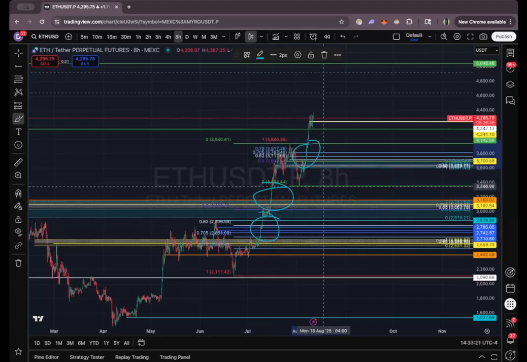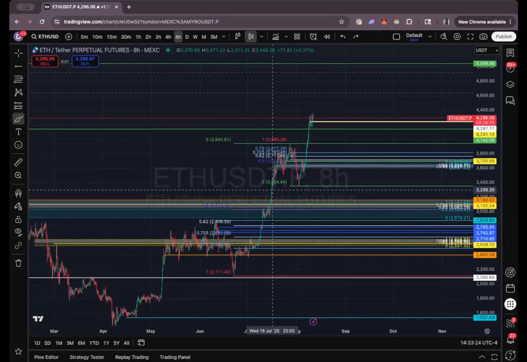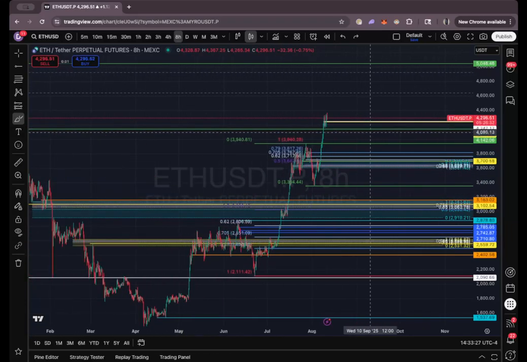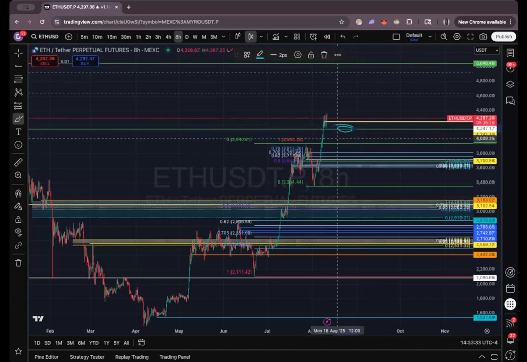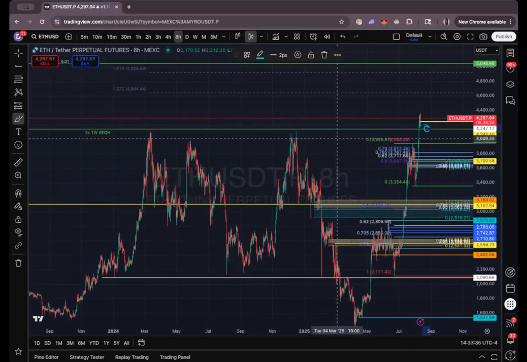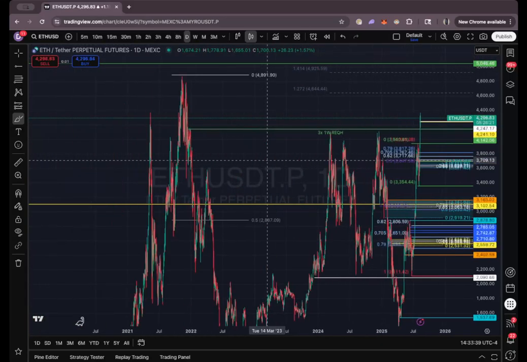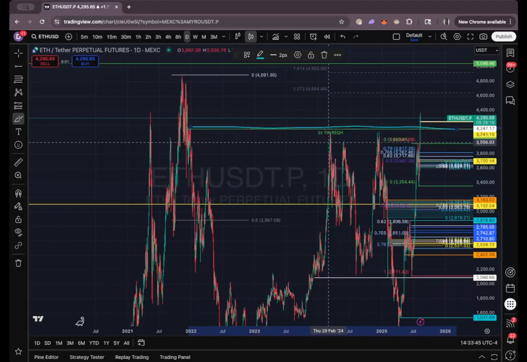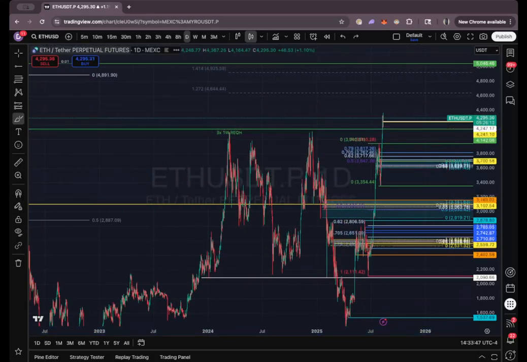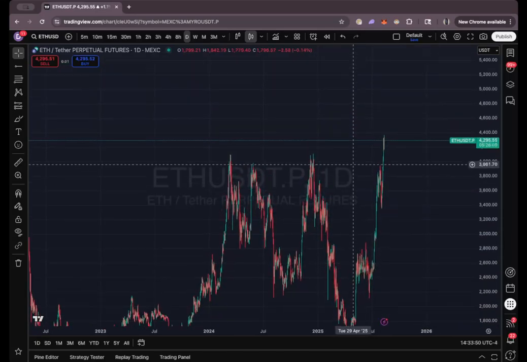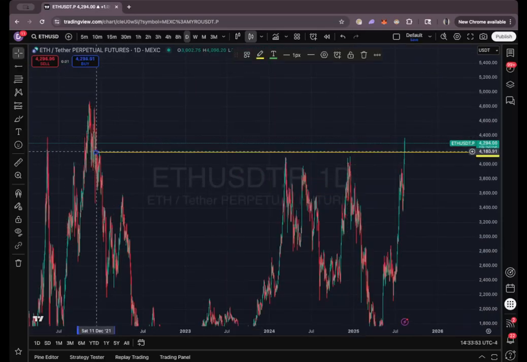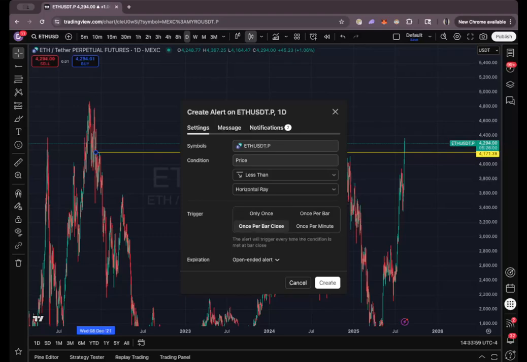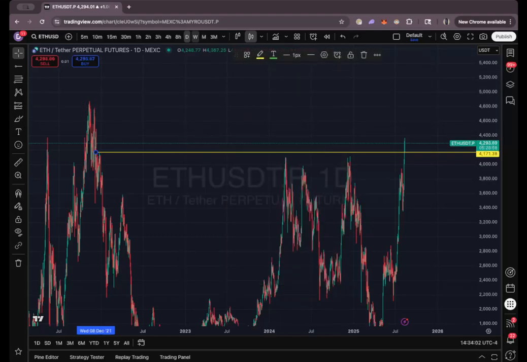There's no real support. So price action wise, if we start to close at any point on the daily under 41, I would be very, very cautious, because phase two looks like we're just about to exit phase two on the liquidity cycle, where Ethereum just took these 3-week equal highs. So really all we want to see here, I'm going to just clean my entire chart. I'm going to put in a single line. This is it, 4170. This is the only line I need personally, right there.